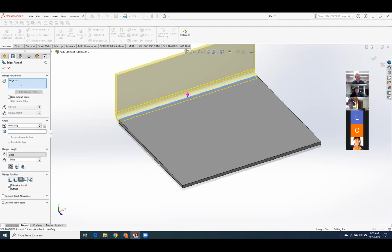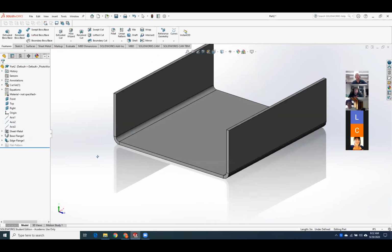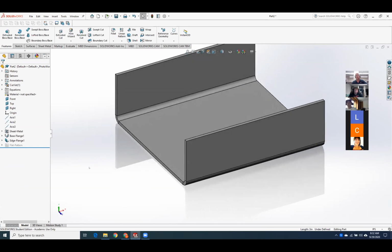You can do multiples at a time. So I'm clicking in the blue box and I'll hit shift on the other side. And I get another flange that's exactly the same height with the same attributes. I'll say okay. And I've got a piece of sheet metal that has 2 1-inch flanges on it. Now the cool part.